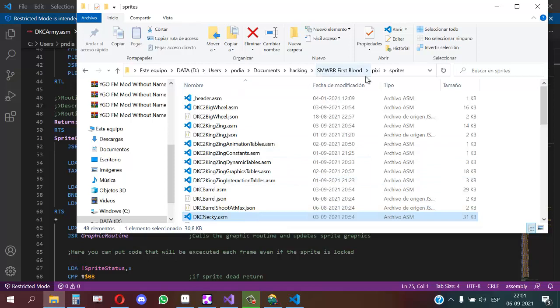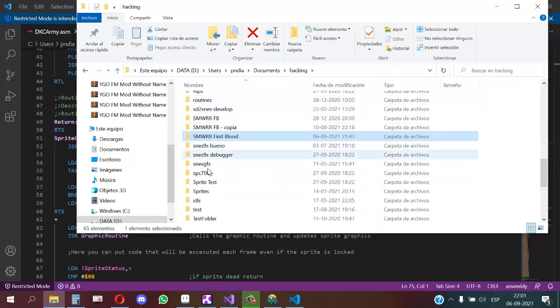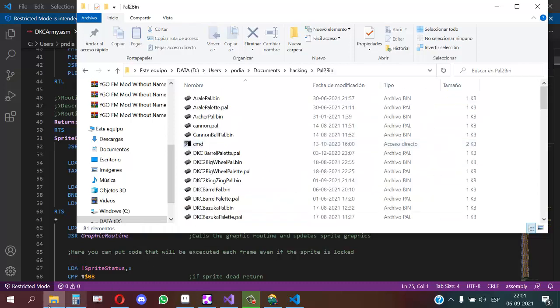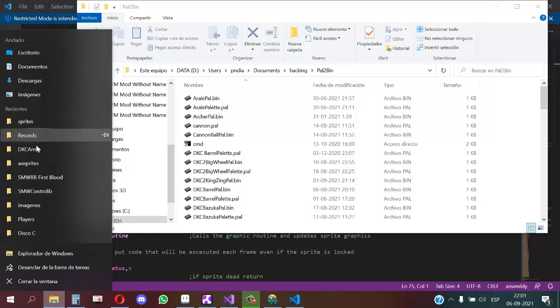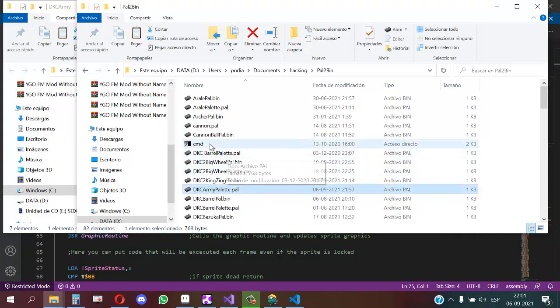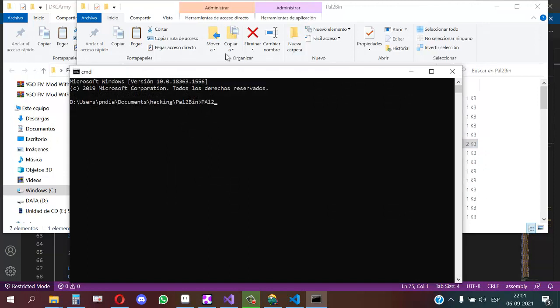Well, now I will show you how to transform the palette into a bin file. For that, I will use a tool called pal2bin that you can download on Super Mario World Center. I will copy the palette to the folder and call the command pal2bin, the name of the palette, and now I will select what palette we will use.